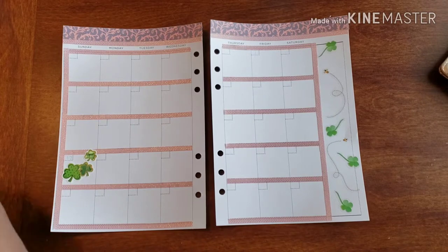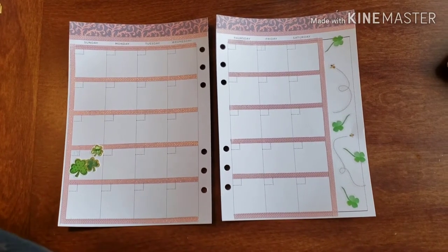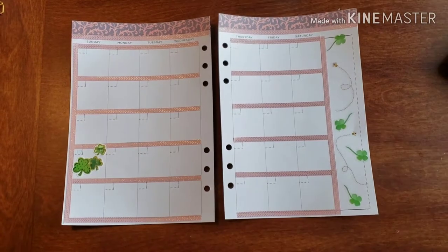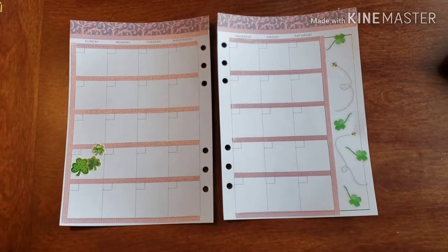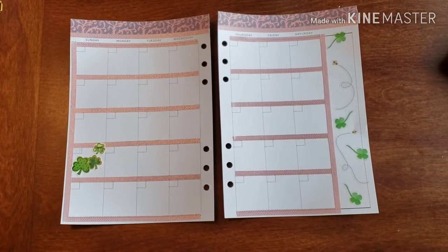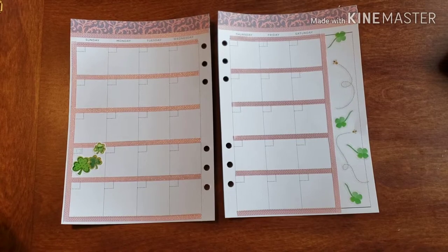All right. So I have the stickers that I want to use, and I'm going to get on there. Let me just get everything together. Okay, so let's get these stickers into place. Okay, that sounded really weird. Forgive me.